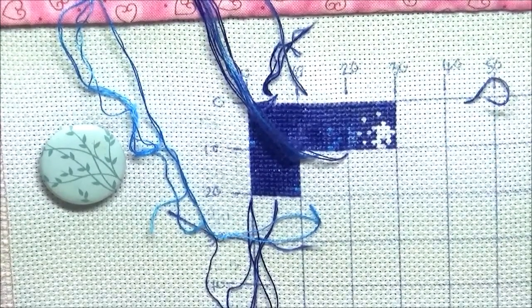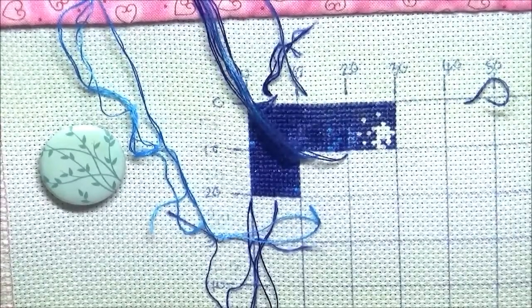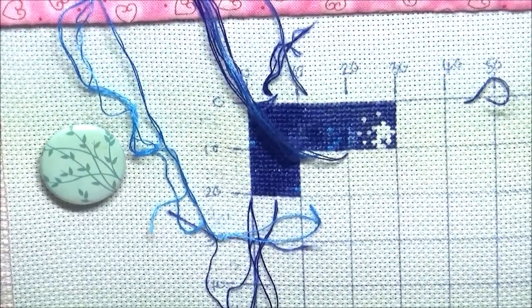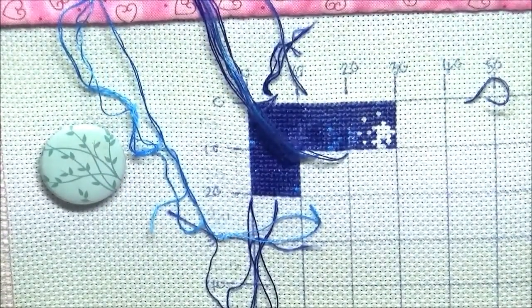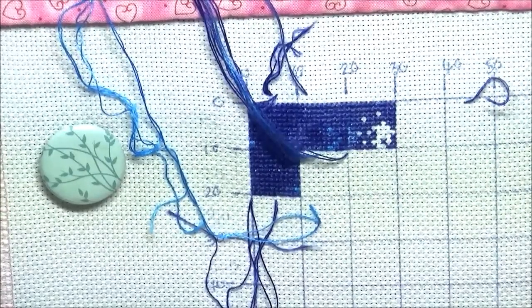So I'm doing a colour which I haven't got set up, so it's seven now. I've actually got the colours I need for these couple of squares. For quite a bit, I think it's for most of this page. Oh, they're here, just these colours. So I actually pulled out the ones I needed. So I am just going until I can get it sorted properly, and then I actually have what I need. So it's 7, 9, 8.